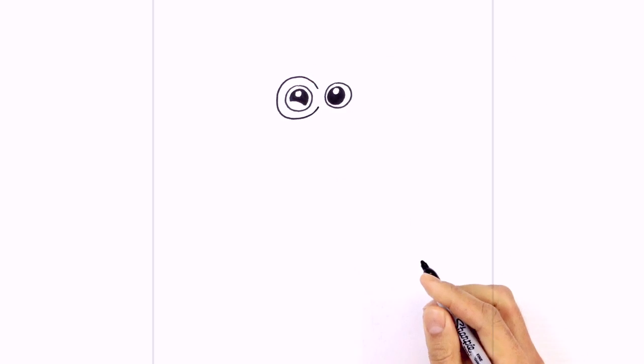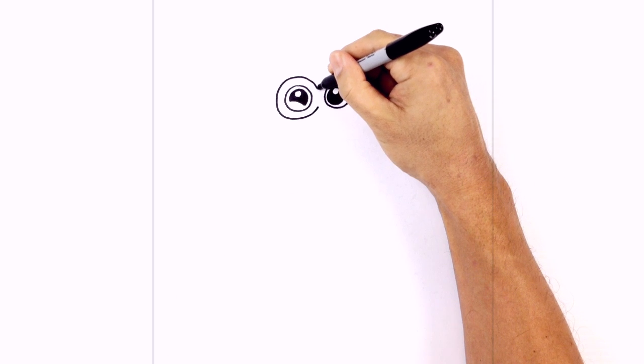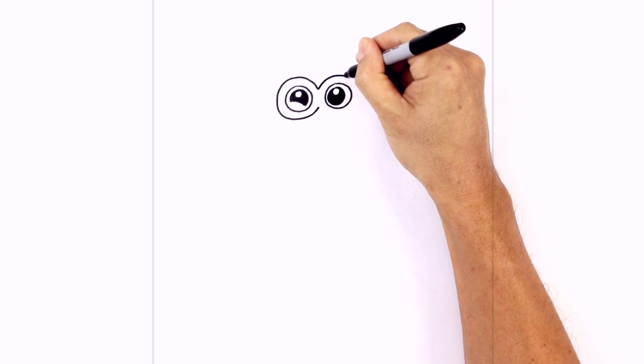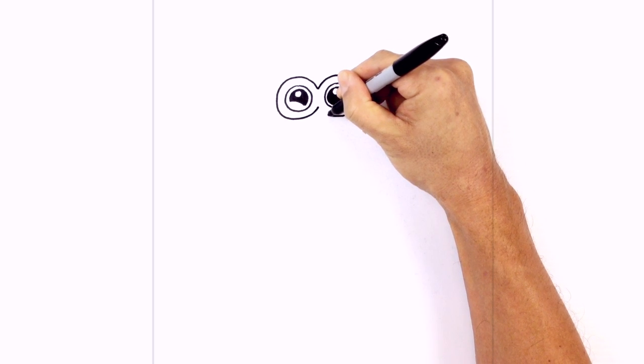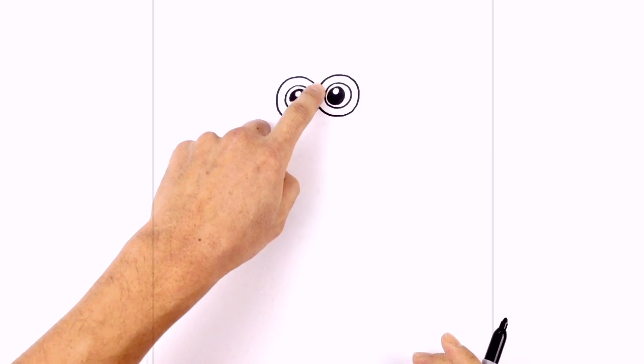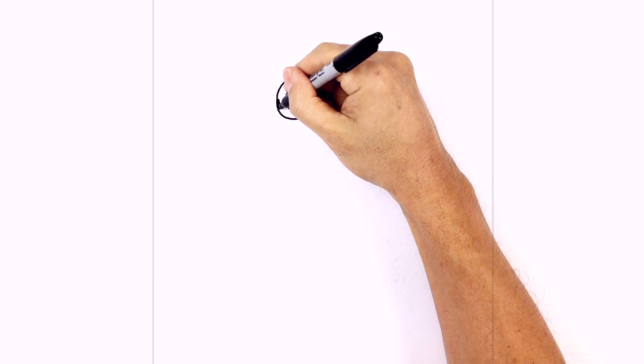the bottom right here. Now I'm going to draw the opposite side. Starting at the top again, going in the opposite direction. Going around, and again trying to keep that even gap all the way to the middle. We're going to color that whole area in black.